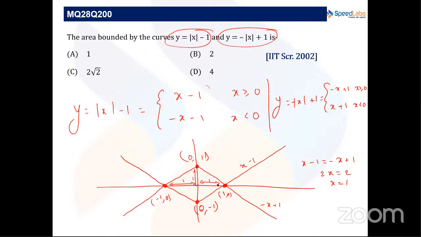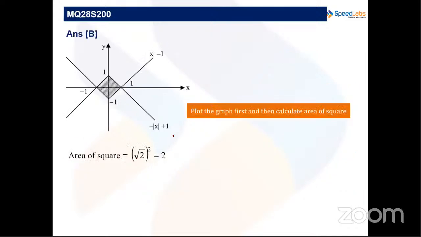So we can see we are having the two triangles in here. The first triangle, upper triangle, will have area half base into height, that is 1, and the lower will also have the area 1, so the total area bounded is equals to 2. So here the correct option is B. See, in these type of questions you don't need to put integration. You can directly see the figure, you can directly see what type of structure it is forming.